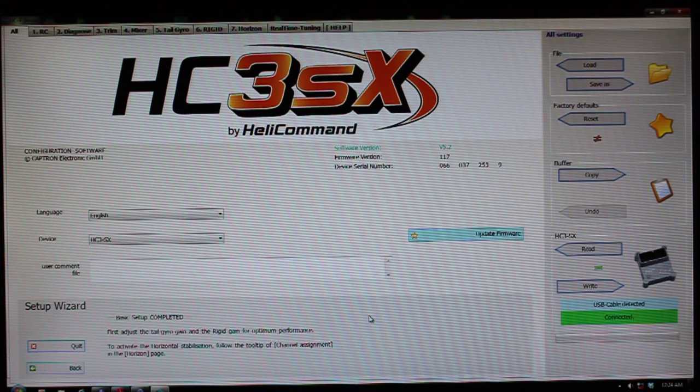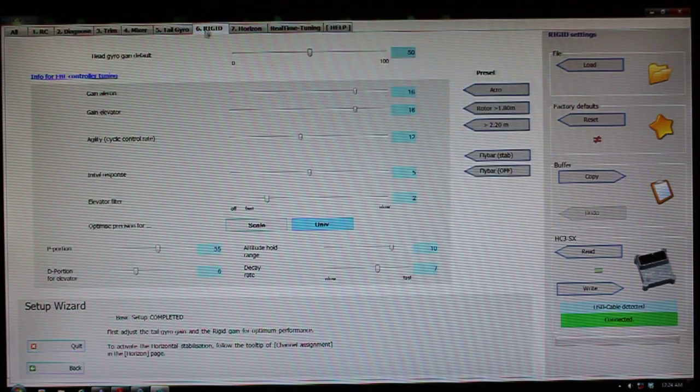For the head, for example, you can bring that up until you start to see some oscillations or bobbles, and at that point take it down about 5%, and if everything is steady, then that's going to be your default head gain that you'll use when you come back over here to the rigid page. Now it's unlocked all this stuff, and you can come in here and program that default head gain to whatever it was that you really liked, and then you'll save that, and that's your new default head gain.